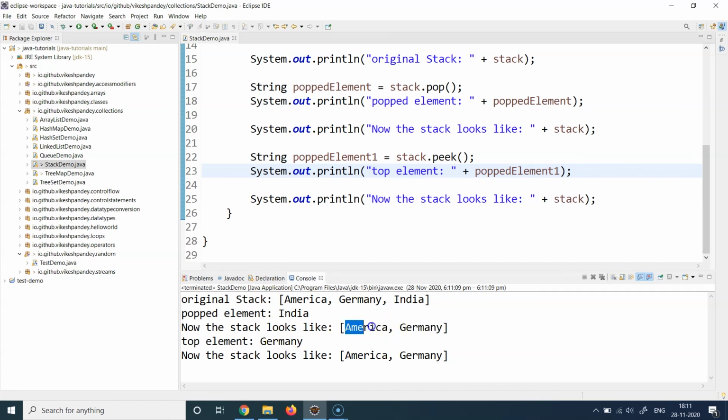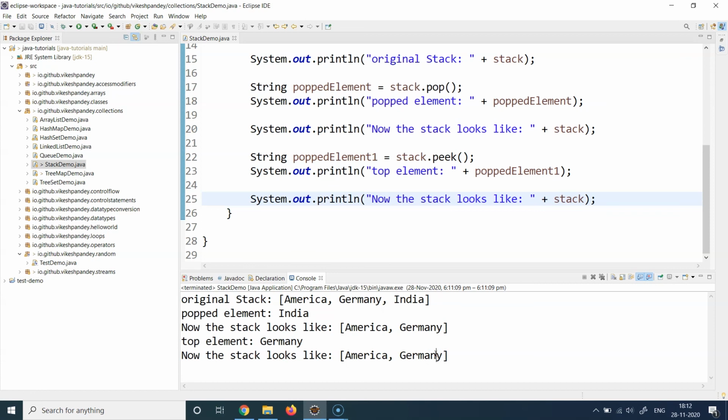In this particular stack, if we call peek, we get Germany. But if we print the stack again, we can see that Germany is still there, because peek just returned the top element but did not remove it, whereas pop will remove the top element and also return that element to you if you want to store it.